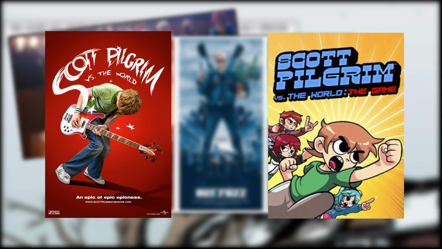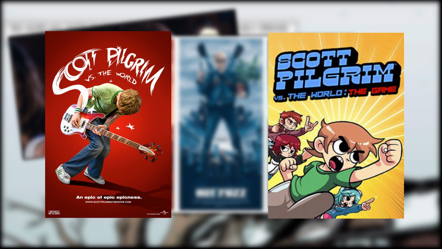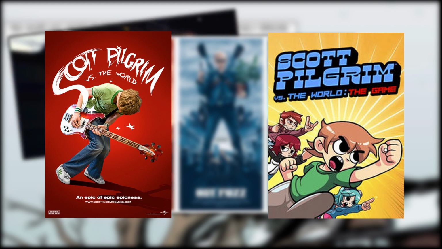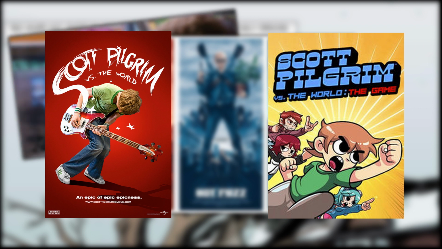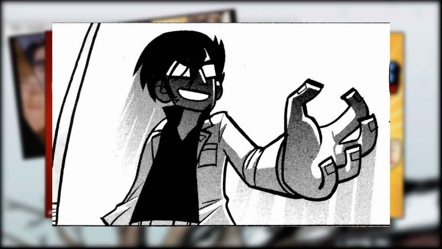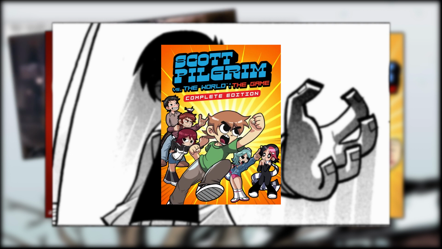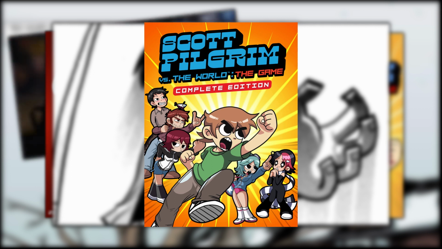Launching alongside the film, Ubisoft Montreal released an RPG brawler that turned the cult classic series into one of the most recognizable entries of its genre. Once lost to licensing hell and left behind on the PlayStation 3 and Xbox 360 generation, Ubisoft has finally re-released Scott Pilgrim vs. the World, the game, in a complete edition across all modern platforms.